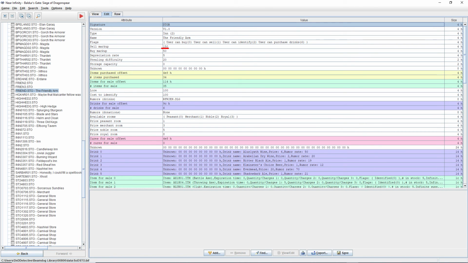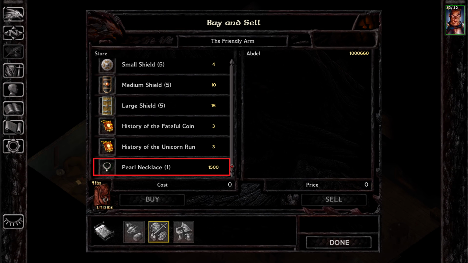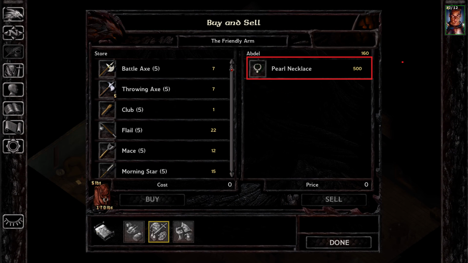Also, and I'll admit this isn't very intuitive, but a value of 150 for a sell markup just means it would be sold for 50% higher than its base price, whereas a 50 value for a buy markup means that they only buy it for about half of its base price. A pearl necklace, which has a base price of 1,000 gold, could be bought here for 1,500 gold, but it could only be sold here for 500. Your reputation and charisma, as well as how often you buy and sell the same item here, will also affect these figures as well.